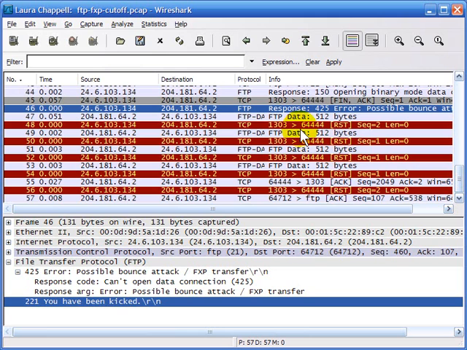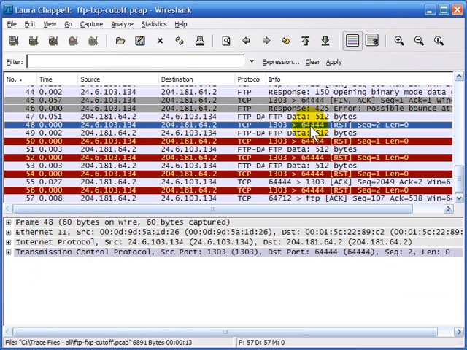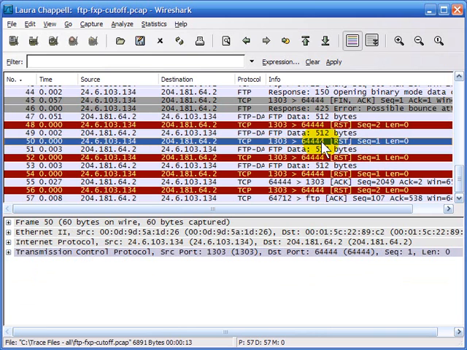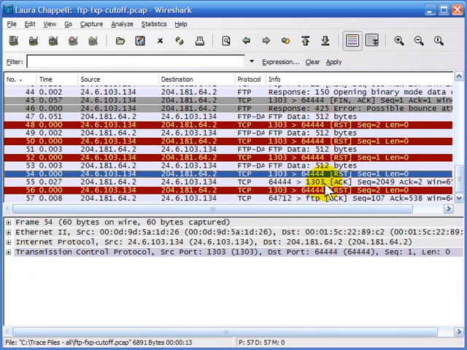To say the least, the client is a little slow on getting it here. So the server has sent back a message saying, no, I'm going to shut this down. I can't get that connection to stay open. And the client begins to send the data across the wire. So here we see actually 512 bytes of data going across the wire, and the server sends a reset back to the client. The client is still sending data, another 512 bytes. While the server says, shut up, the client says, here's some more, shut up, here's some more, shut up.